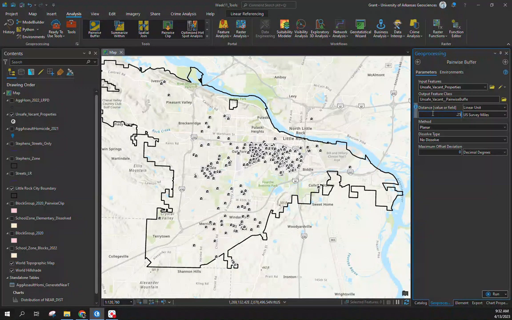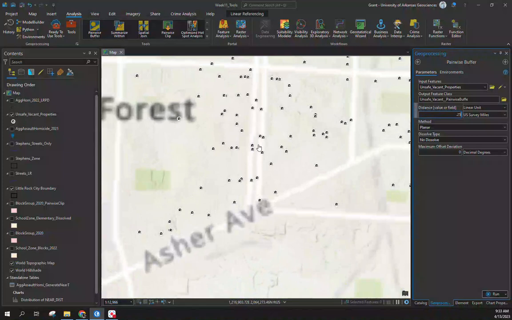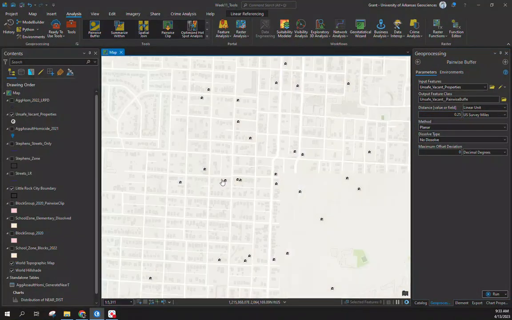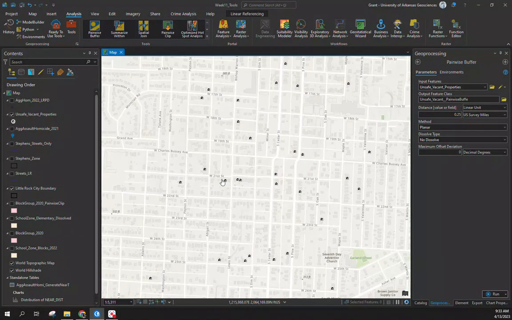And the key part with this, if we have the distance be a half mile, quarter mile, mile, whatever it is, depending on the unit of analysis you're working with and the study area and the type of feature and the expected relationship, you might also be interested in the dissolve type. If we do not dissolve here, it's going to treat each one of these vacant unsafe properties as unique. So when it creates a buffer, even if they're within close proximity, each one's going to have their own distinct buffer around. So you're going to have overlapping. This creates an issue with double counting.